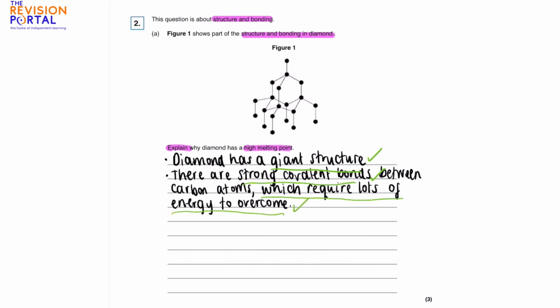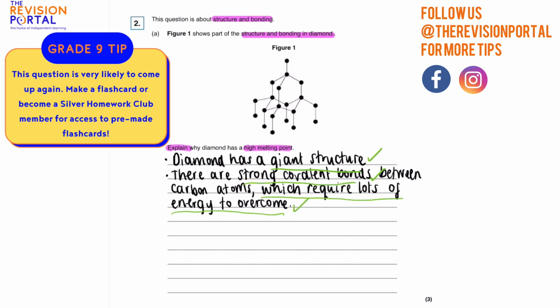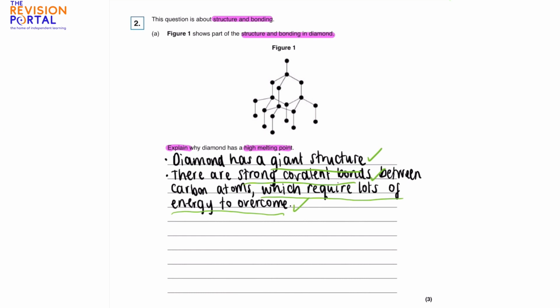So this is the reason why anything in chemistry has a high melting point. So if this question was about a certain metal having a high melting point, you'd talk about the bonds in that metal, so it's not going to be covalent bonds, but there'll be strong metallic bonds, strong electrostatic forces of attraction. That's another topic we can do in a homework club another week, and these require lots of energy to overcome. So this is a really key phrase to make sure you memorize, because it will help you out in a lot of different types of questions.